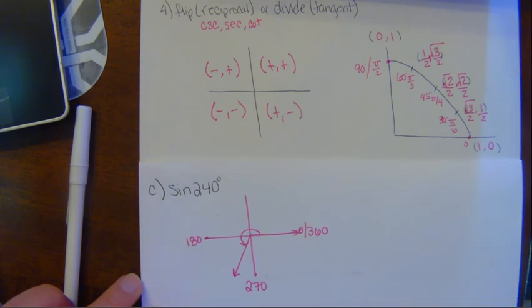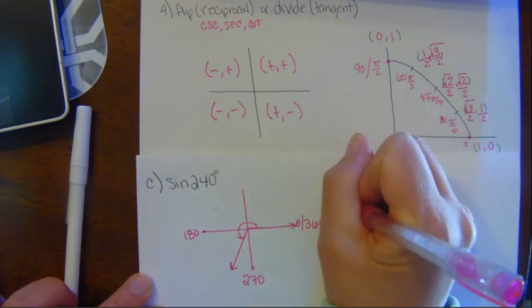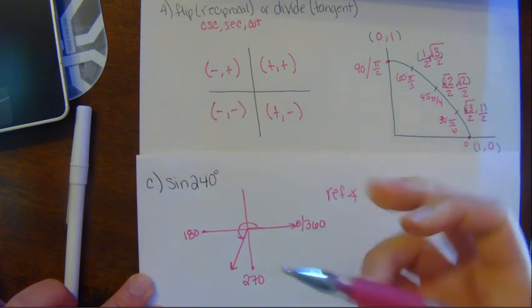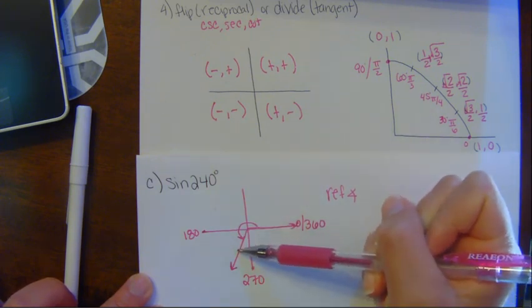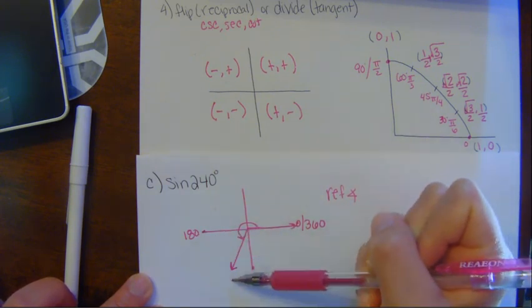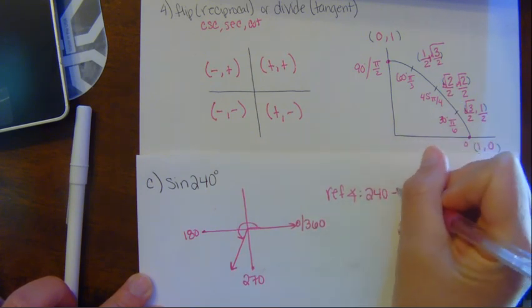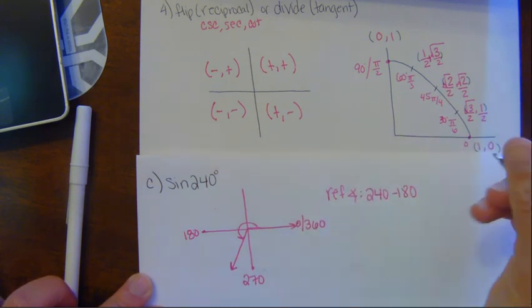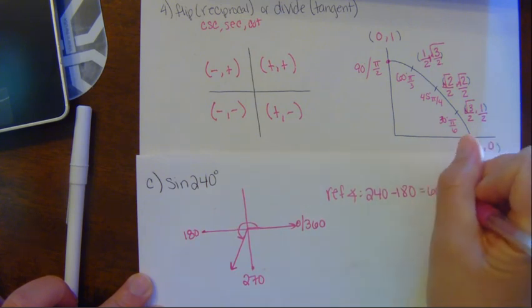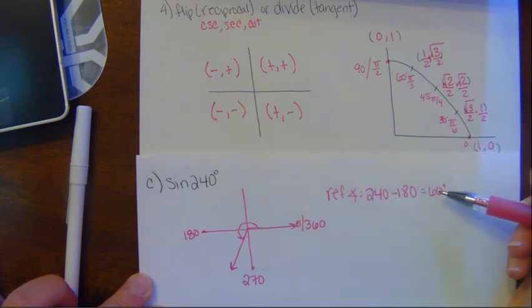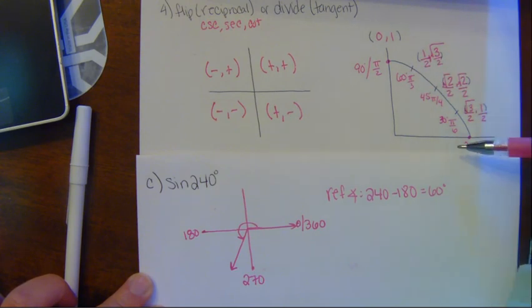Okay, so now I have to find my reference angle. So as I think about my reference angle, I have to think about how far past that x-axis this 240 degrees went. So we're going to take 240 and we'll subtract 180, and we'll see our reference angle is 60 degrees. Remember, we're always going to get a reference angle that's on our chart. If we didn't, check the quadrantal, otherwise you messed up.